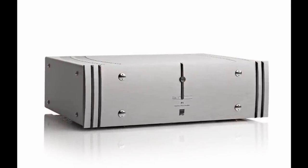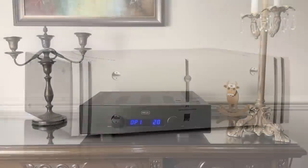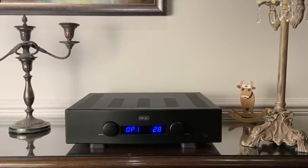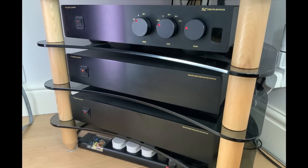If you're wondering whether changing the amplification on the SCM19 passives can get closer to the performance of the actives, the simple answer is no. Most of my listening was done with the ATC P1 amplifier — the exact same amplifier used to drive the midwoofer in the actives. I also tried my Hegel H160, which drove them fine but sounded a little thin compared to the P1. I tried my Exposure 21 pre and 18 Super mono blocks, which was much closer to the P1's performance. Whether you'd prefer the fuller richer sound of the Exposure or the more punchy grippy sound of the ATC P1 is a matter of personal taste. None of those combinations could match the performance of the active SCM19s.